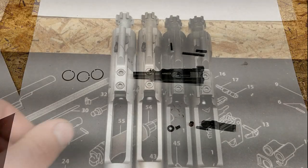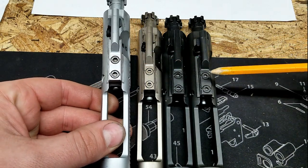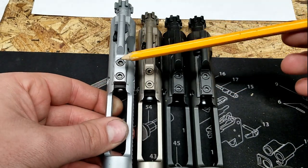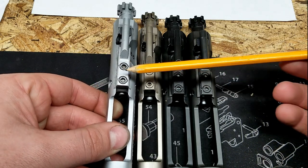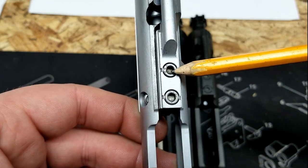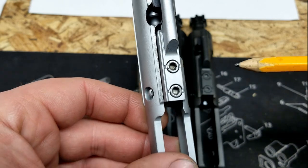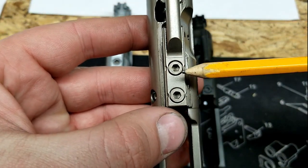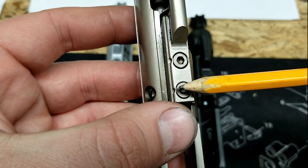Something else we're going to look at in detail is the actual staking of these fasteners. We want the company or the manufacturer to do a proper job using proper screws, staking it properly, so we just never have to worry about the carrier and gas key assembly. I've got these in kind of a not ideal, good, better, and best arrangement. Pretty much these two are good to go. It's these two I've got concerns about — we just want to look at the quality of these screws and the quality of the stake job. This is definitely passable, it's just more a matter of will this hold up with long-term use or a high firing schedule.